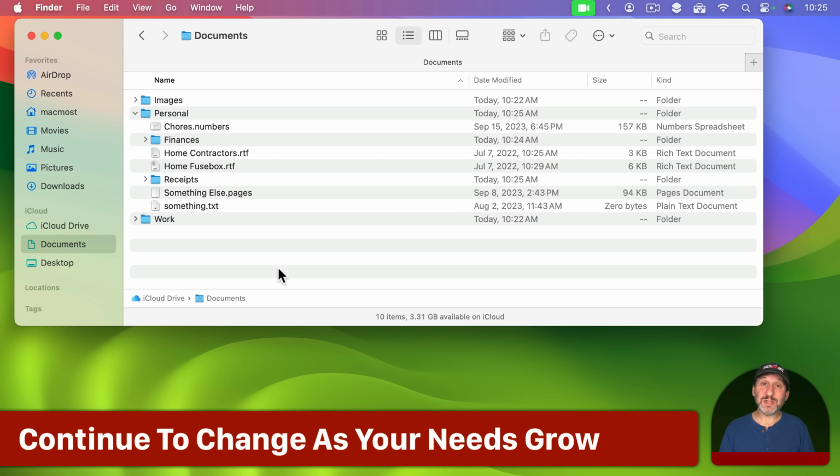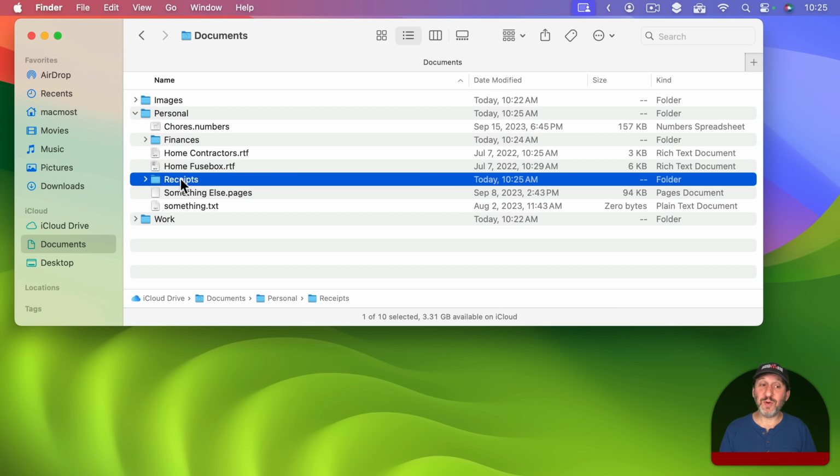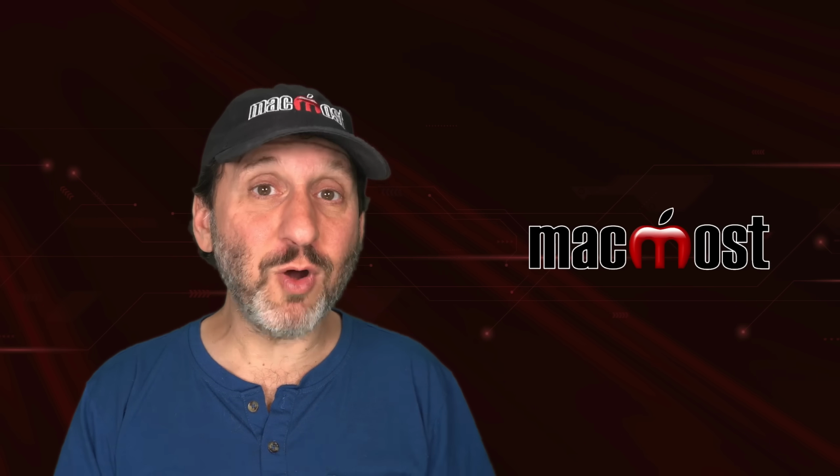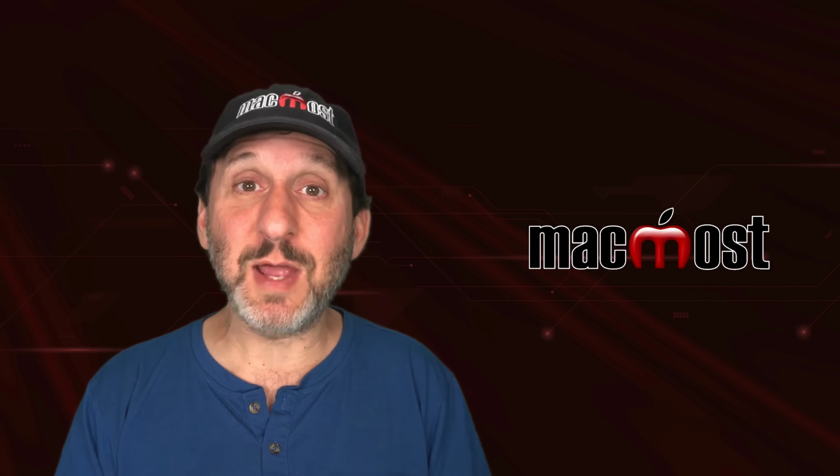The most important thing that I can teach you here is that you should always be organizing and reorganizing things. Just because you've set it up like this doesn't mean you need to keep it like this. If you notice something isn't working for you, change it. You can change the names of these folders. You can create new folders and move files there. It's easy to create new folders. It's easy to change folders, and you should be doing that to always be updating your organizational structure to fit your needs. This is something that's going to grow with you over time, not something that you're going to set up once and then use the same way forever.